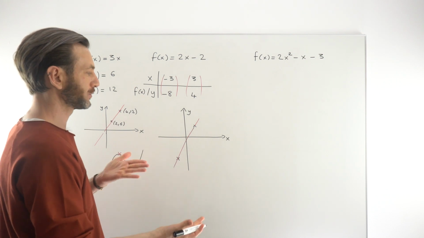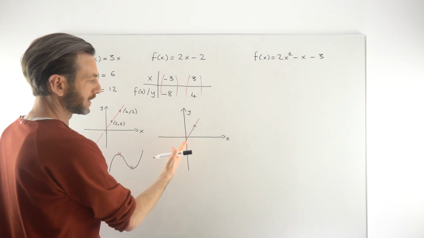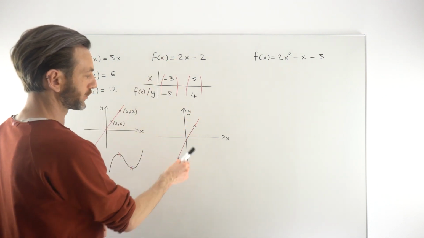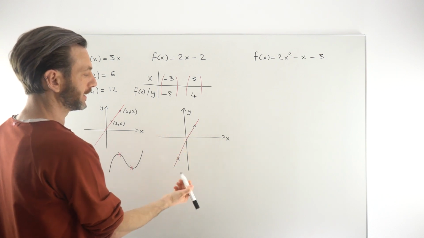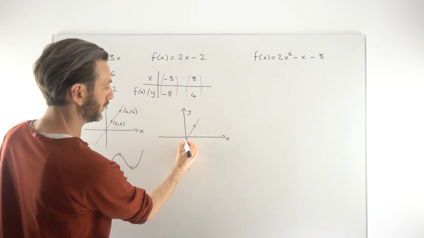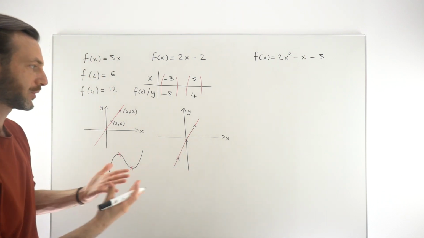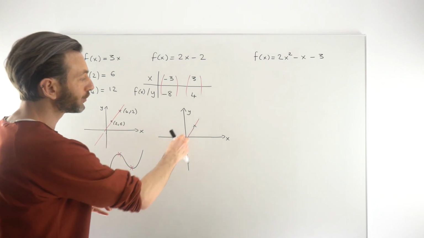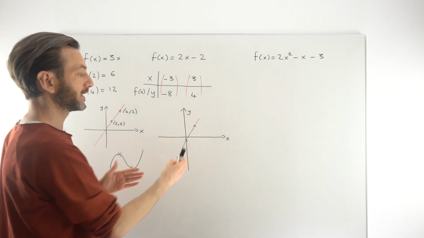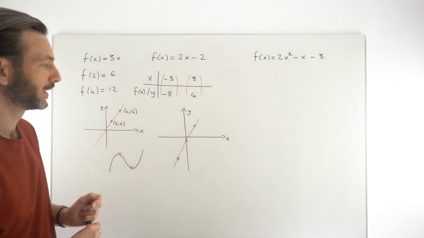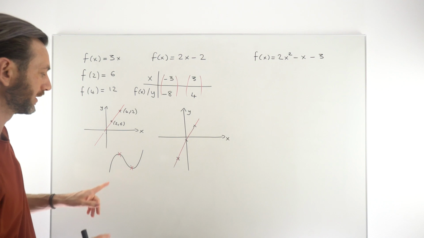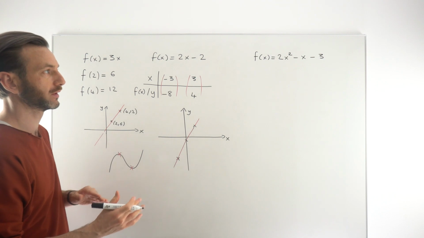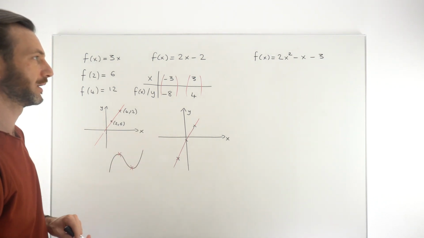So what does that tell us? Well, it depends on what type of function it is as to what you're looking for. In terms of a straight line, because they're just lines, the things that we focus on are the gradient, the steepness of the line. We focus on the position of the line based on this point here. And I'm starting to wander a little bit into straight line theory there. But basically the point is, once you've got the graph, once you've got the sketch, that starts to tell you things about the function. So different functions have got different properties that we're interested in. If your function was like this, you might be interested in these turning points, which are key points on a curve type function.